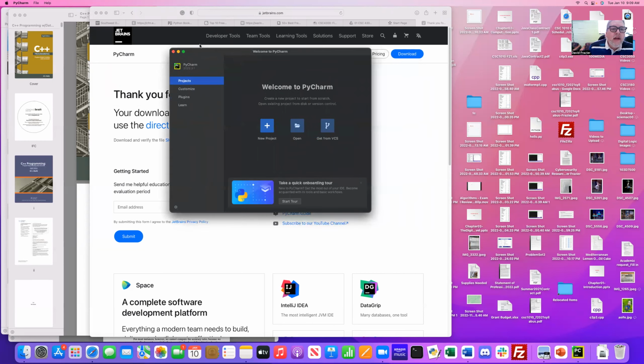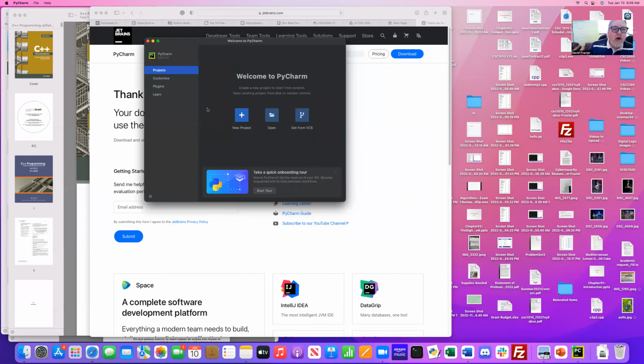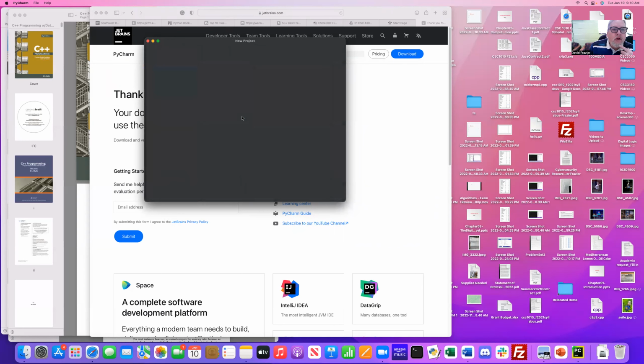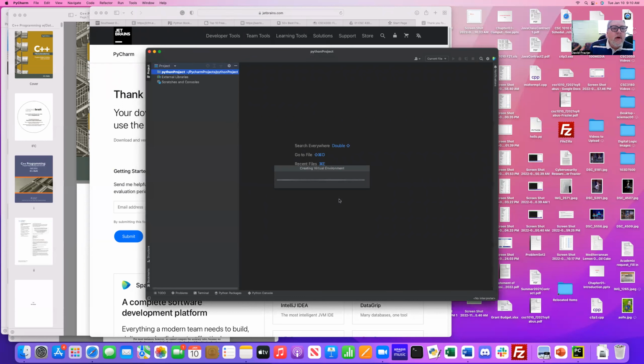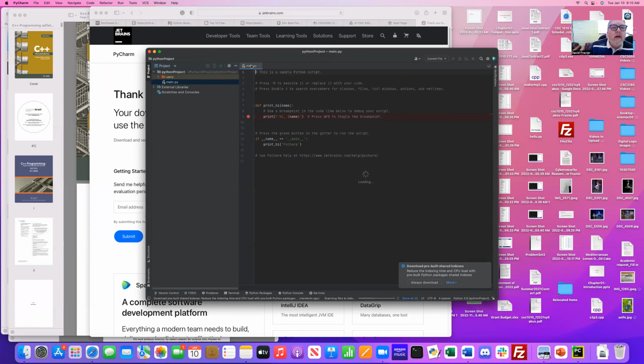Okay. So then this takes you into the PyCharm interface. If you start a new project, it's going to give you some information about this. It also gives you here the version of Python you want to use. Currently 3.9 is what's on my computer. We'll talk a little bit about updating it as well. If you just create this, then it's going to take you into the project. And from the project, here is the main.py file. You see it's taken some things automatically, and it gives you some sample stuff. You can then do whatever you want from there.